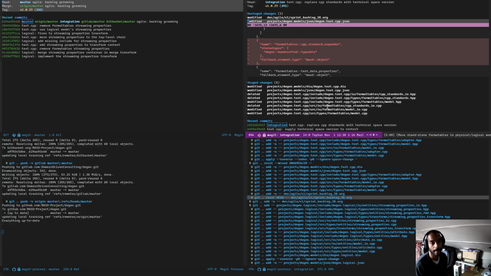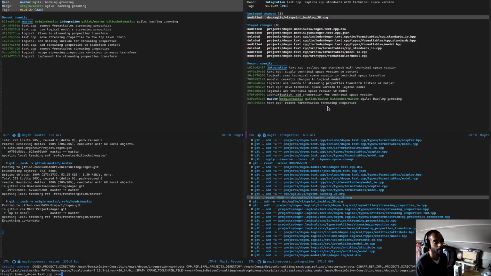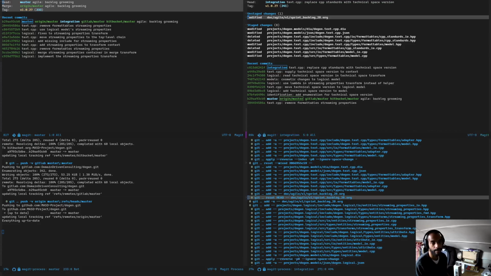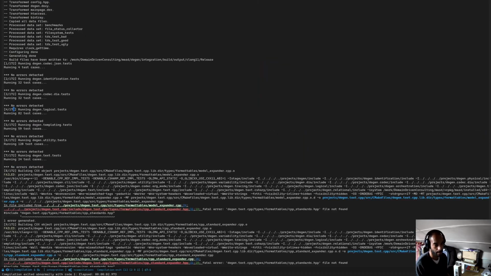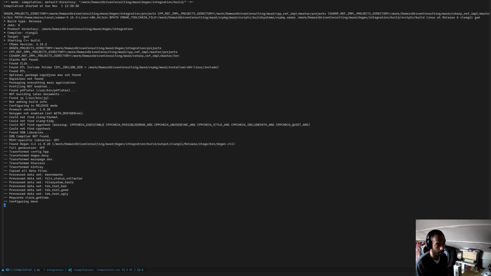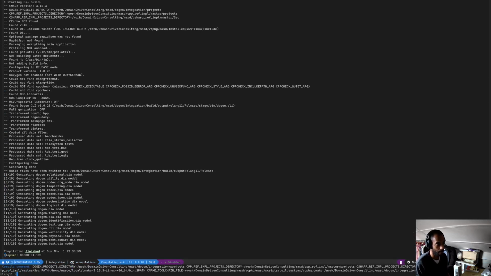Let's just double check that's the only thing that changed. That's good. One good thing about JSON, for all of its problems, is that at least it gives us a quick way of knowing if we just change one thing. Okay, let's just regenerate that model. Run the tests.